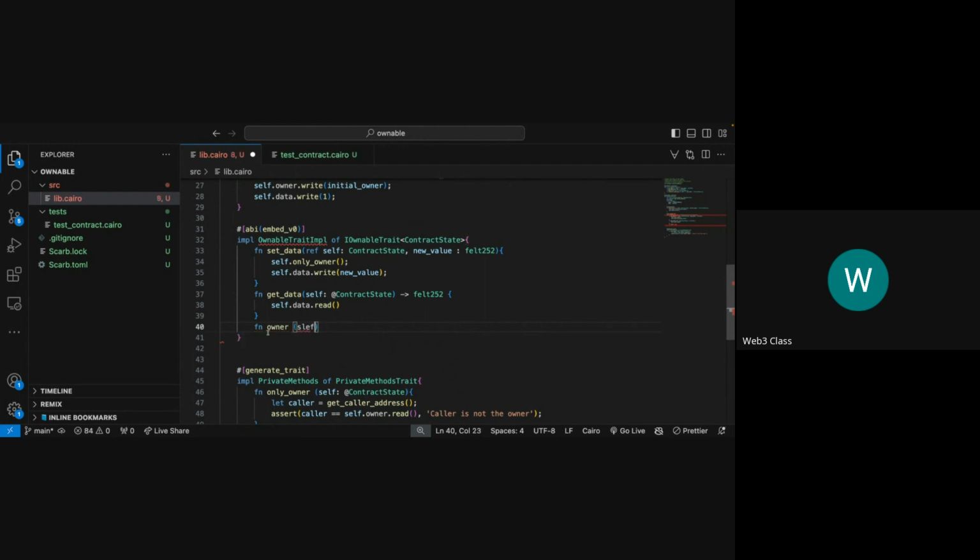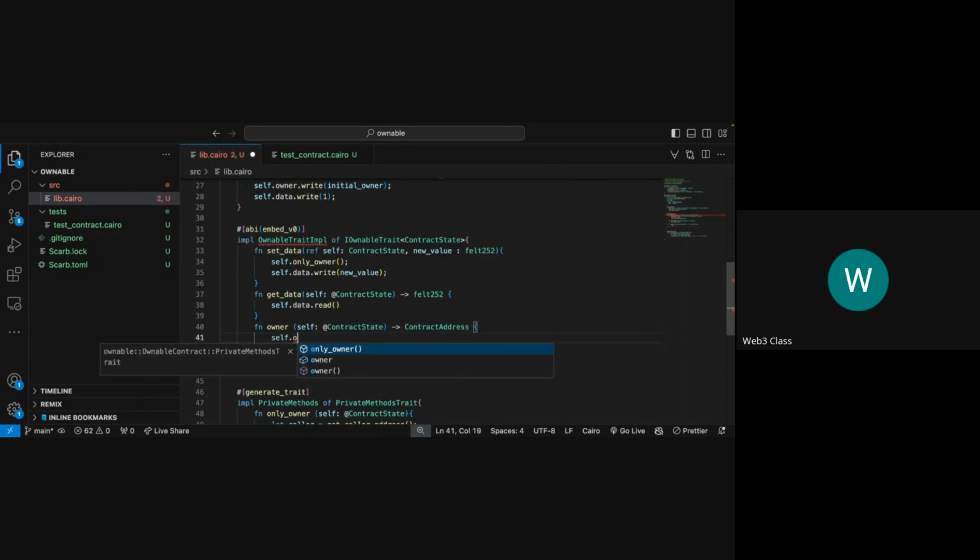Say the function to return the owner of the contract itself. So the owner is going to return what to us? The contract address. Then we can basically say self dot owner dot read. Yeah. Good.